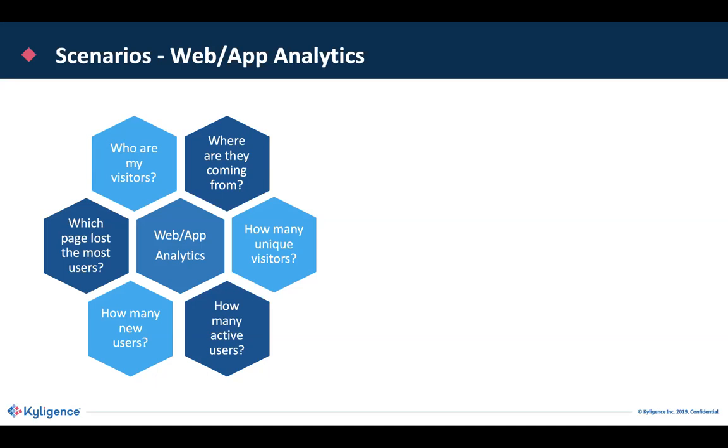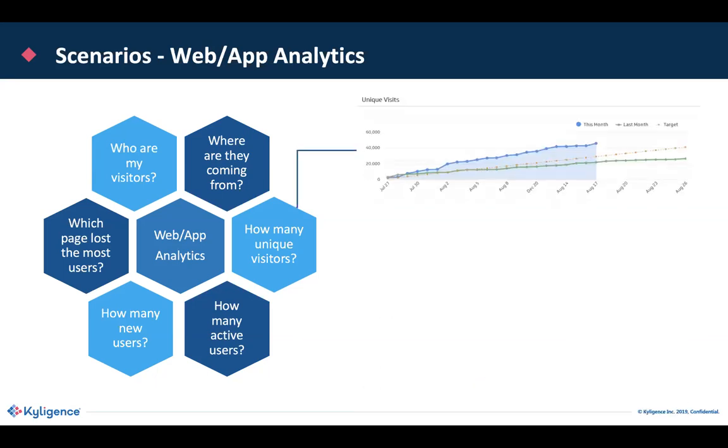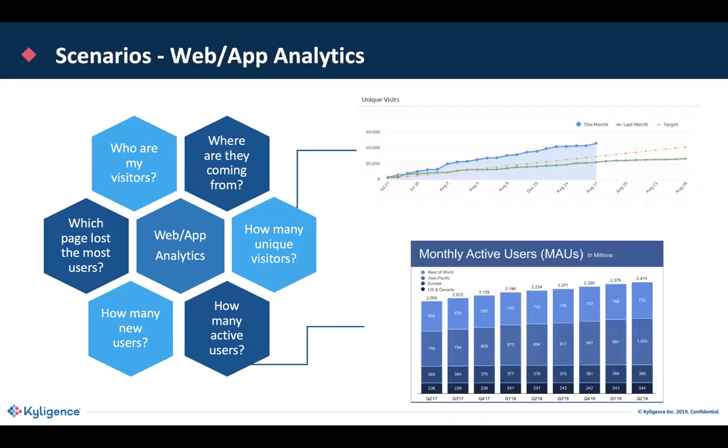There are also two very important and frequently used metrics here. One is unique visitors, UV. Another one is the daily active users, DAU, or monthly active users, MAU. Decision makers, marketing, and product people all need to know these metrics to help them make strategies to improve product and make profit. To get those metrics, you have to use count distinct functions, and often exact count distinct.